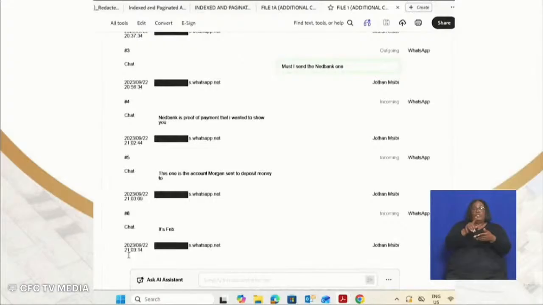It cannot be, because... Okay. I remember even this period, it was during Mr. Msibi's wedding, and he paid money to my account for the security there by the venue. So there is money that Mr. Msibi paid to my account for the wedding. So I think this is something.